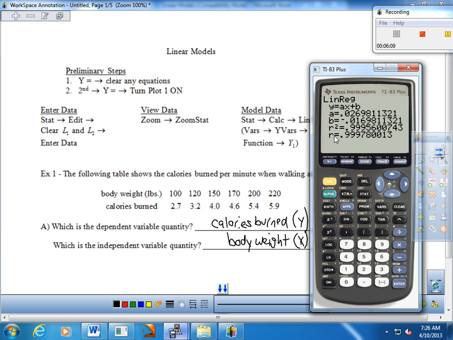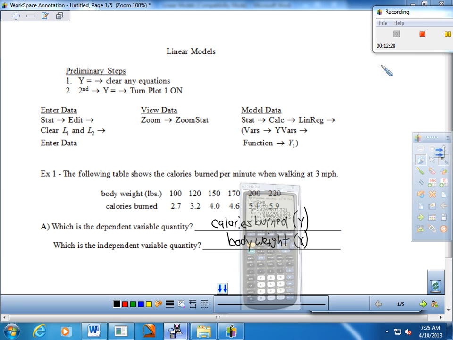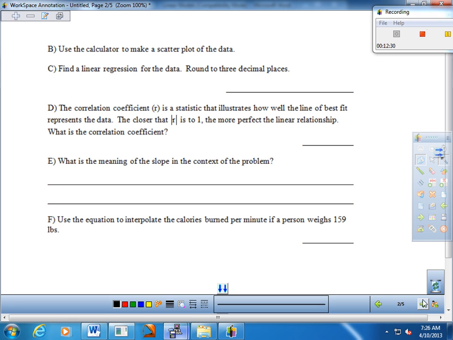We'll talk about really this one right here, this little r, in just a second. So I need to go to my next screen, and then I'll bring this back up momentarily. So hang on just one sec here. There we go. And so let's see what we've done according to your paper.